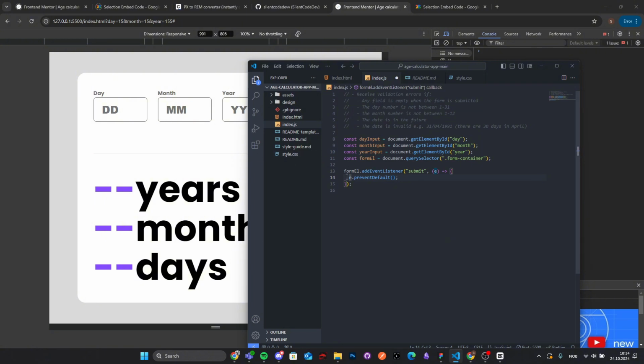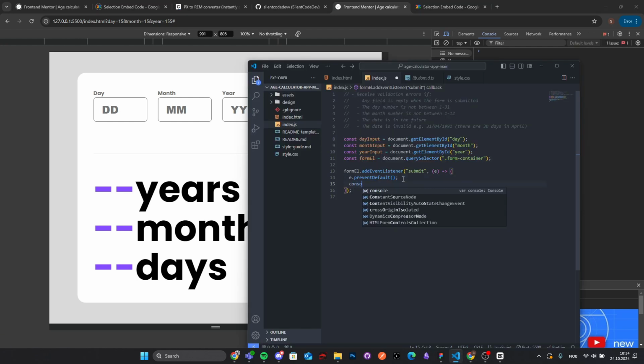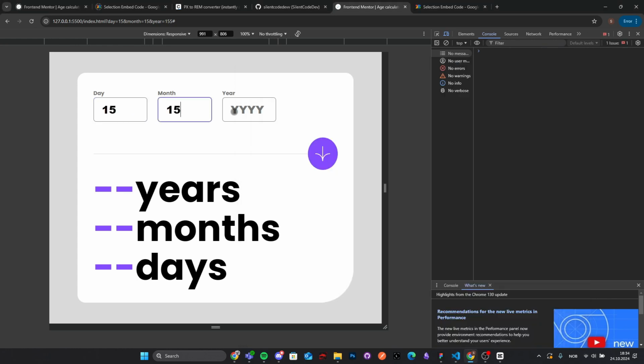So when you click, it's gonna get the form, and it's gonna prevent the default behavior of this form. So now if I try to console.log test and I type in, it's gonna stay here because the form will not be submitted.